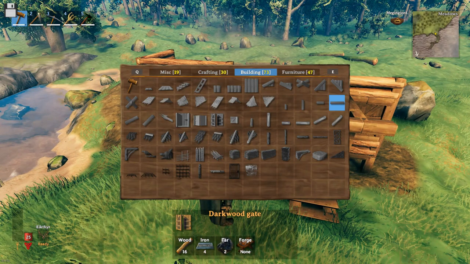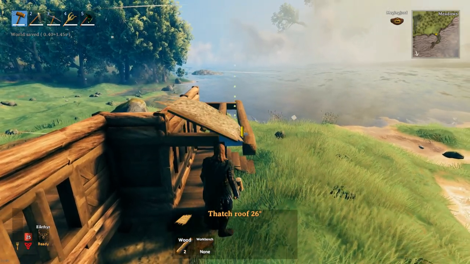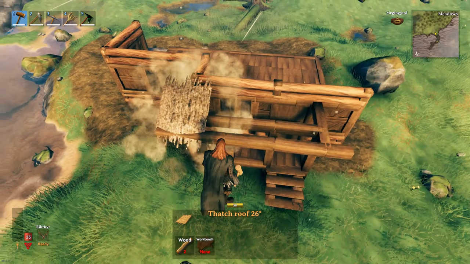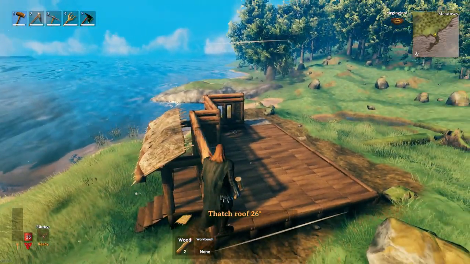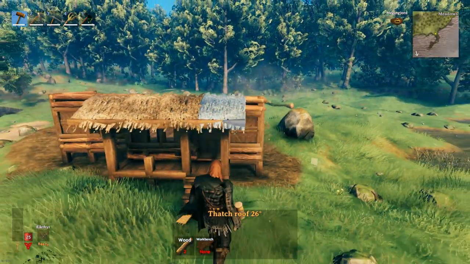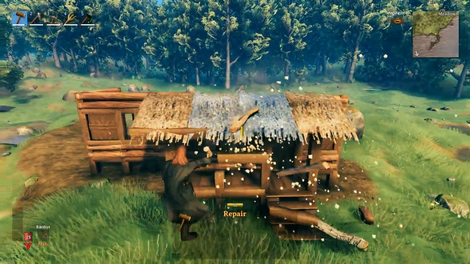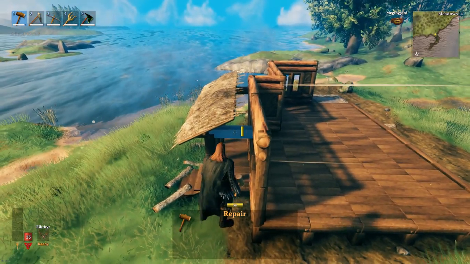So, let's throw the roof on here. I'm thinking since this is kind of a starter home, we'll go ahead and throw the thatch roof in and go from there. I think that's going to be our best bet. Yeah, I like that. Let's take that off. Yeah, let's do that. Okay.